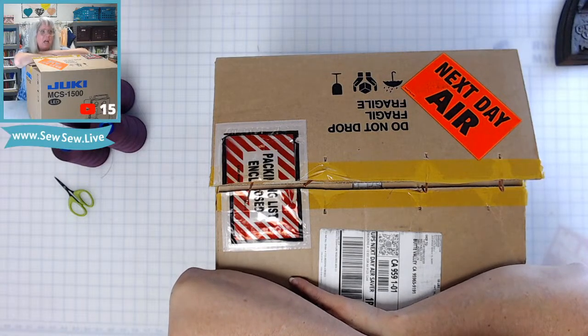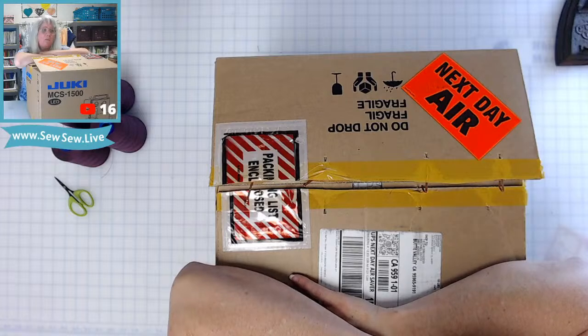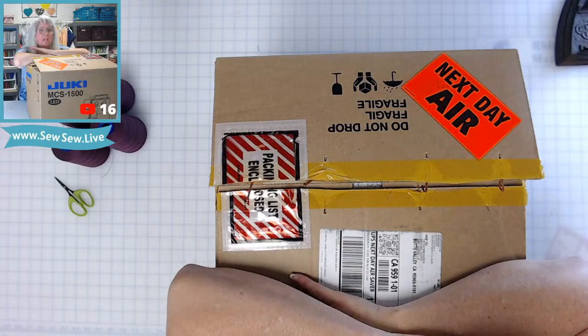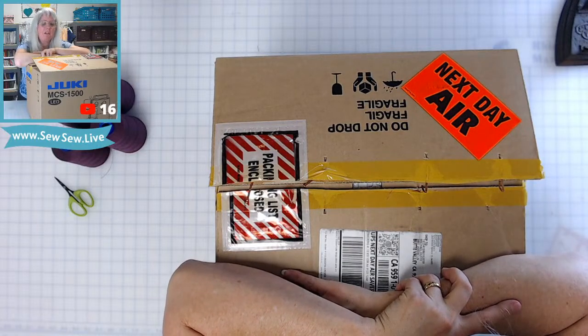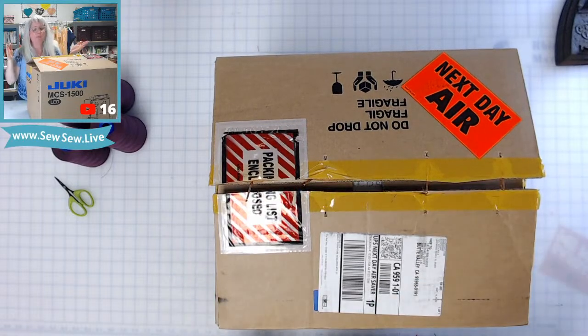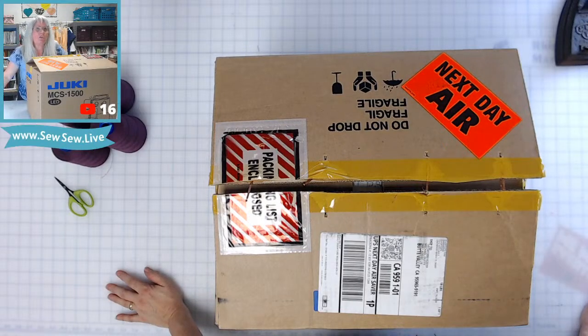I got a lot of use out of mine, and I got it because I wanted my prototypes, when I was a freelance pattern drafter and designer, to look factory made, because it helps people get their foot in the door with a factory when their prototypes look like they were made by a factory. It doesn't matter if they were or they weren't. Factories, and this isn't an insult, do lack a little bit of creativity when they look at a garment. They go, does that look like we can sew it? That's all they're thinking about. Is it something we want to take on? Do we have the machinery to do it? And so if I made a garment that looked like something they could make, my client was more likely to get their foot in the door with that factory.